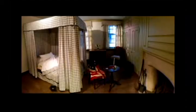But that room is also really important for our current interpretation, because for the bed hangings that are there, we got a grant from the Kobe Foundation to have our Betsy Ross interpreters actually sew them. So when people visit Betsy, they meet Betsy, they think she's just playing pretend. But we actually make them work, and they do really beautiful stitching, all hand stitching, while we're open to the public. So they're quite talented, actually, when you meet Betsy. We use their work as interpretation to show these are the kinds of things that Betsy Ross would have made as an upholsterer, but we also use them to help furnish the house.